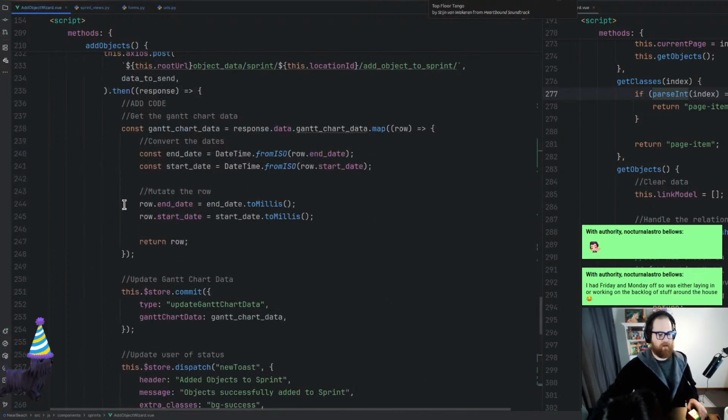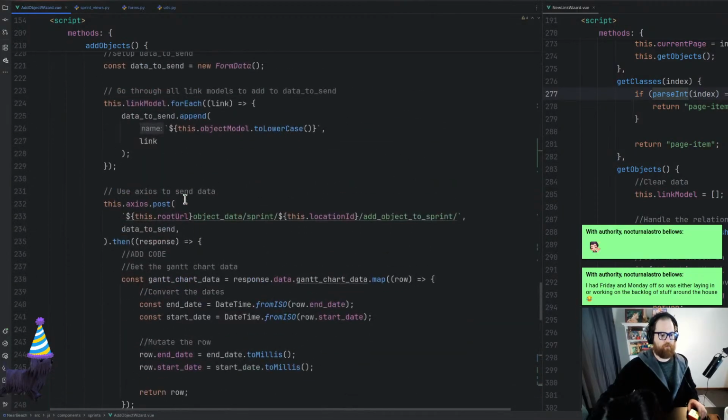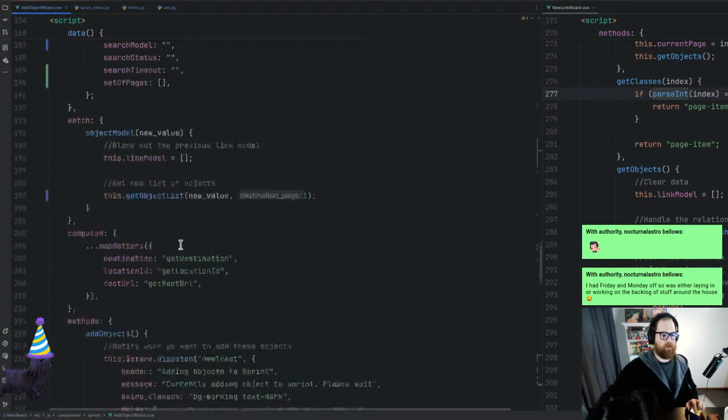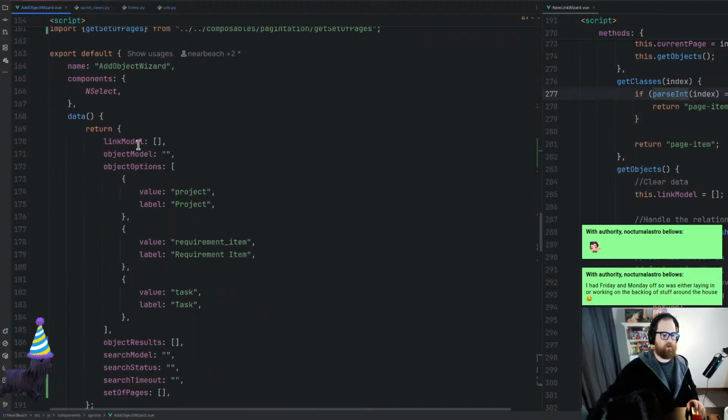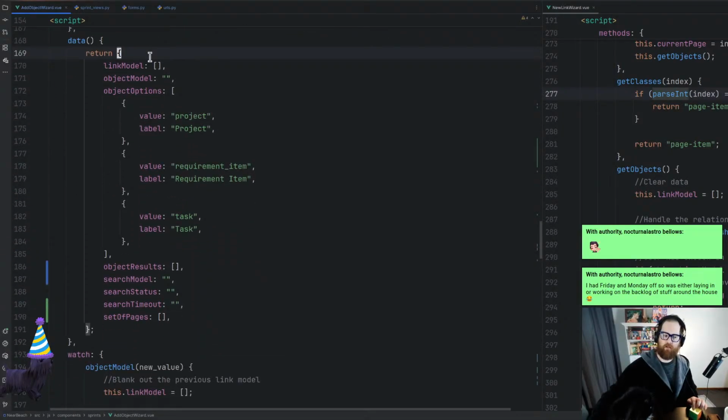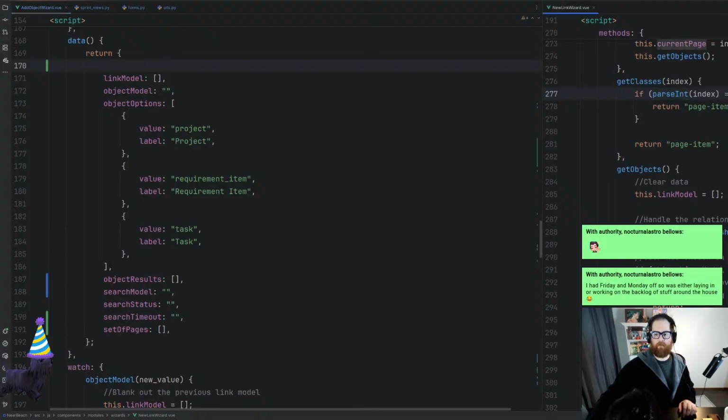So current page. I don't think we're setting it or anything like that. Let's actually have a look at the data. We don't actually have current page, so we'll need to set that up here. And by default, that's going to be a 1, just because you'll always be on current page 1 by default. We'll also need to make sure that we set the current page to 1 again if we actually change the object. That's just something we've got to add a watch for.